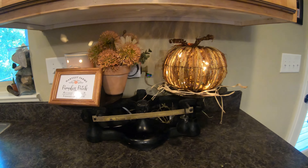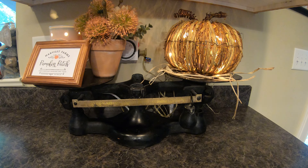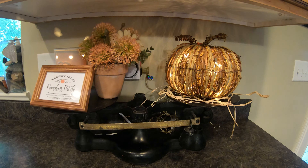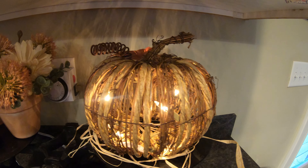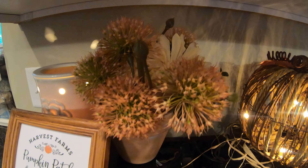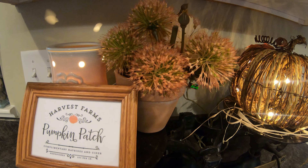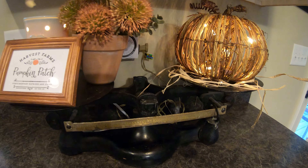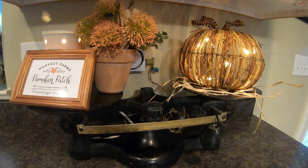Here on the other side of my kitchen I put together a small vignette on my antique scale that came from my grandparents' bakery — I just absolutely love this. I wasn't quite sure how I wanted to decorate it, but I realized I could decorate it kind of like a tiered tray and that opened up the possibilities. So I have a lighted pumpkin from Hobby Lobby, a vase full of the weirdest flowers I've ever seen but they're so fun — those came from World Market — my Scentsy pot, and just a Harvest Pumpkin sign.